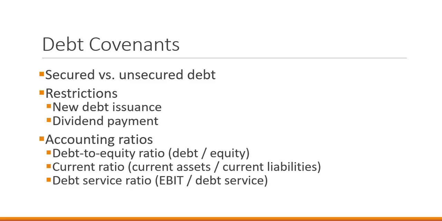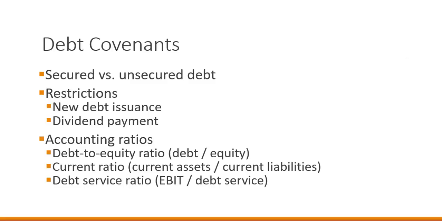As very rough examples, depending on the industry, depending on the company, we could say that a debt-to-equity ratio, we wouldn't want to see this number greater than 1.0. Beyond 1.0, debt is greater than equity. The current ratio, we wouldn't want to see this number go below probably 1.5. Once we go below 1.5, we're getting into a situation where current assets are getting close to the same amount as current liabilities, and we don't have enough cushion to cover our short-term obligations.